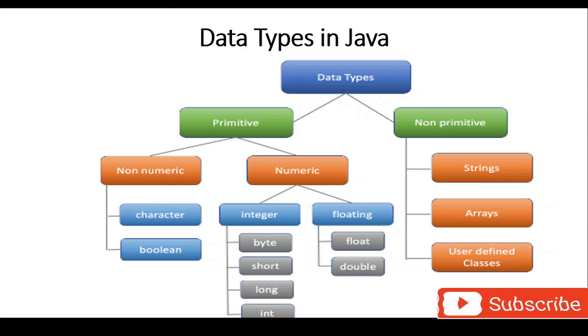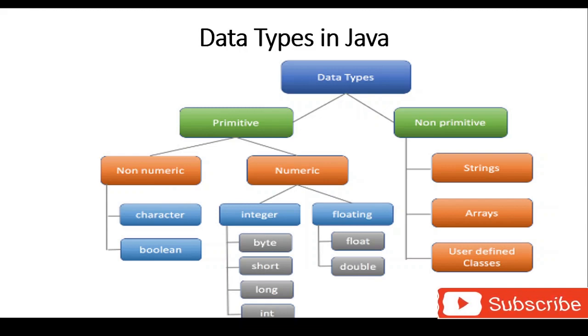Primitive refers to the most commonly used data types or the basic data types. Non-primitive are the non-basic data types. And in most cases, non-primitive data types will be collections apart from strings. Now, primitive data types can further be classified into numeric and non-numeric. Numeric data type refers to data that deals with numbers. Non-numeric data type, on the other hand, is data that does not involve numbers.